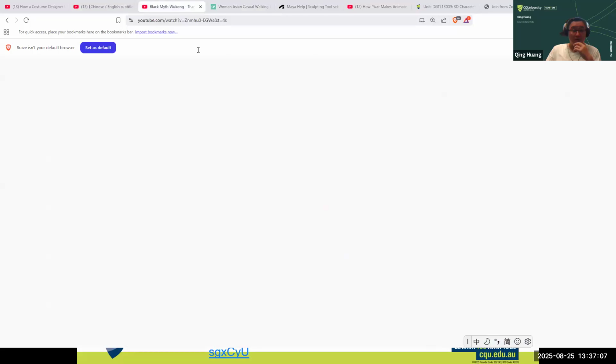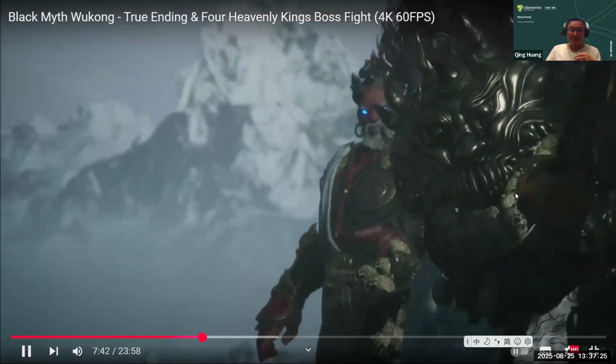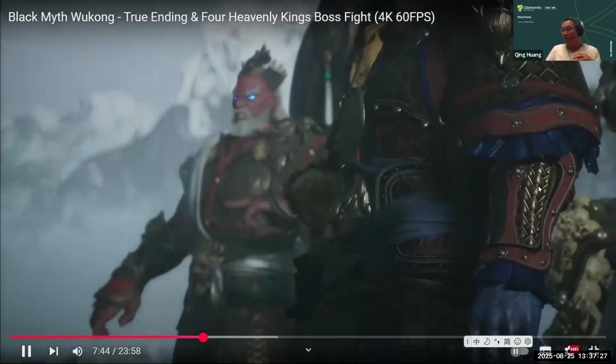But the most modern version of that is this one, the game animation from the game released last year about Monkey King. This is the modern rendering interpretation of this, and it's 3D.